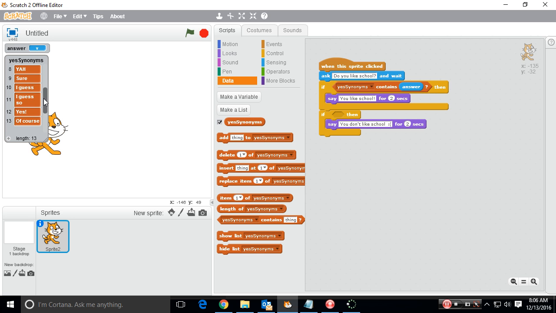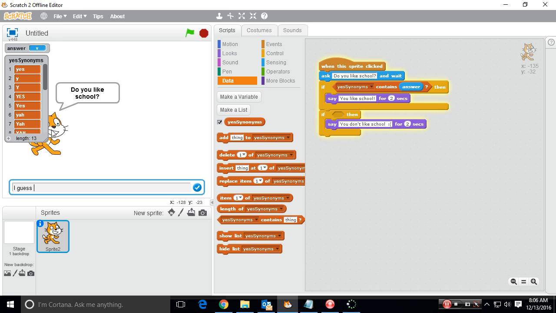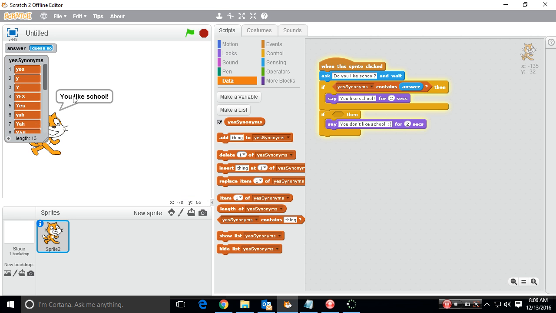Okay, let's go find slot 11, I guess. So let's type exactly that. It has to be exactly that. And if you want it to be not exactly that, you have to learn how to do some things like either convert lowercase to uppercase or strip out punctuation like periods and exclamations and stuff like that. That's easy to do in Python and hard to do in Scratch. So there's a lot of things that Python can do better than Scratch. But Scratch is good for beginning.